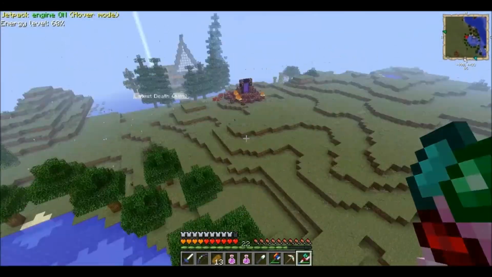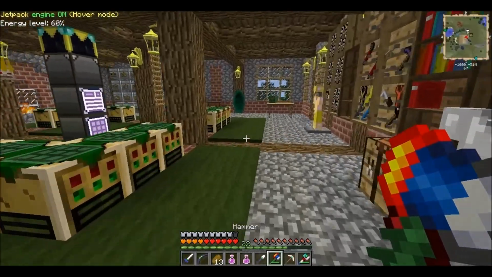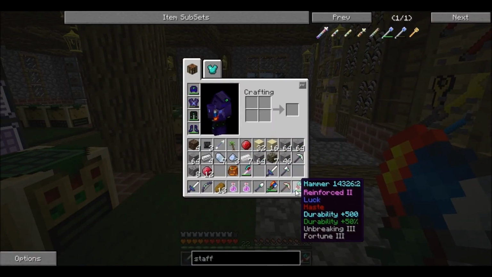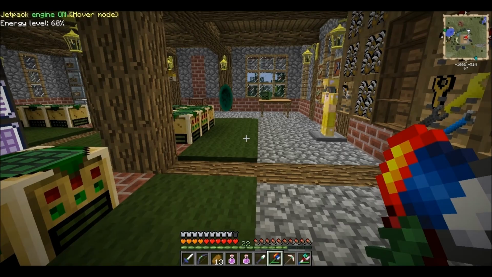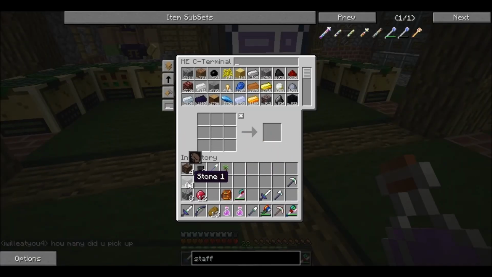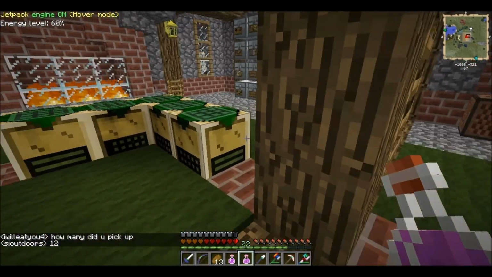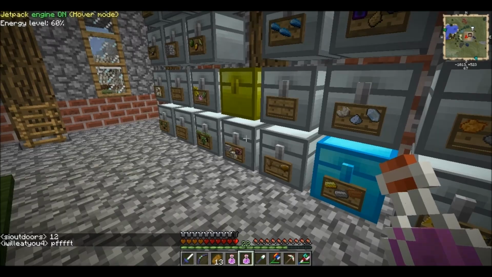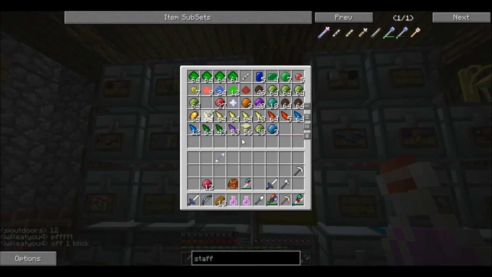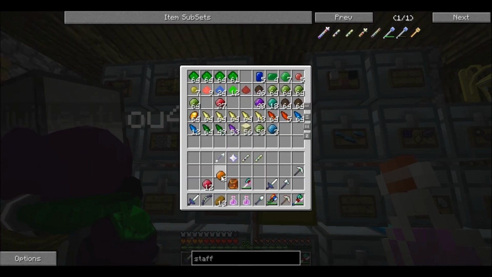Okay, guys. I think we actually have the stuff that we need now. We did manage to find one thing of rubies, and I hit it with my Fortune 3 and luck hammer from Tinker's Construct. So let's see if we can make this damn staff now. All the parts are up here. We have the pole, the handle, Nether Star, and now we need ruby and topaz. So there's that and a ruby.